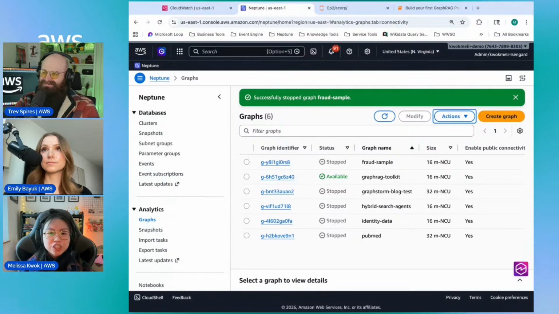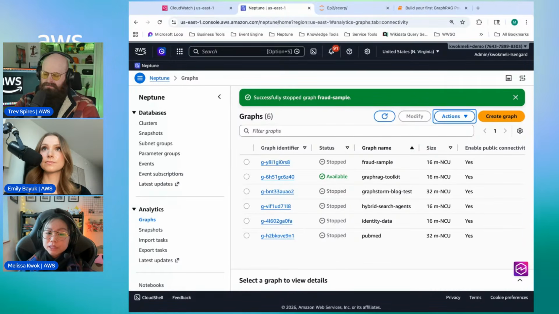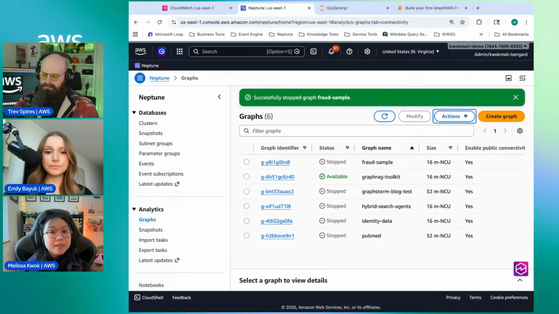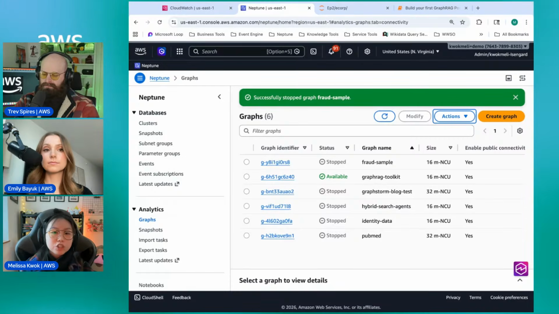But as mentioned, you can feel free to mix and match the backend stores that you want for your graphs and vectors. Now, I've already pre-created my Neptune Analytics graph, and Neptune Analytics is a memory-optimized graph database that can hold both graph data and vectors as well. So you can associate vectors directly with nodes.